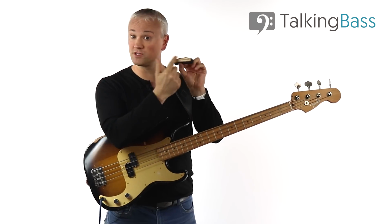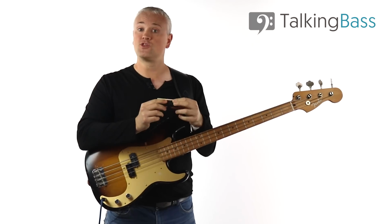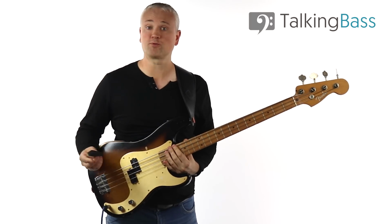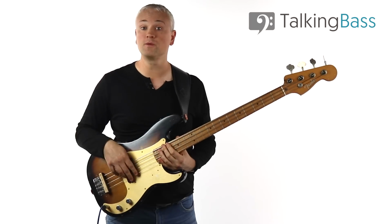This is attached to a lovely looking piece of wood that allows you to add and remove the mute as and when required. The Nordy Mute logo is also engraved there onto the wood and the whole thing looks pretty classy. So all we have to do is push it down onto the strings. And hey presto, we've got a lovely muted P-bass.